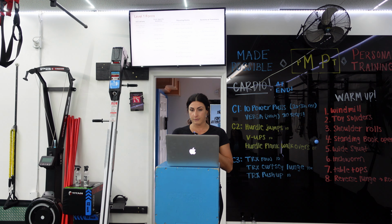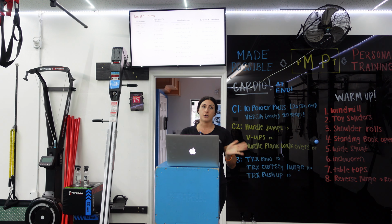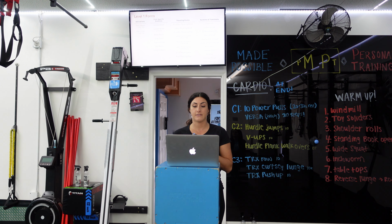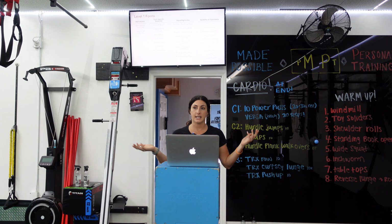The traveling forms, as I went over earlier: the lateral traveling ape, you can see there are 3 versions. So there's a low hip, a high hip, and then a reaching. Each of them has different nuances and different challenges that I think make them a lot of fun. And then forward traveling ape and traveling frog, which are similar, but again have some small minor detail changes that you wouldn't really see if you're not paying attention, if you don't know what you're looking for, what you're supposed to be doing. So it just adds some variation. And then switches and transitions are putting these form-specific stretches or the traveling forms together, and that's how you're piecing it together. That's what's making it a flow.